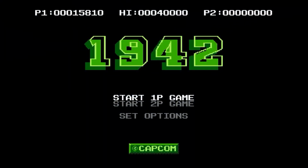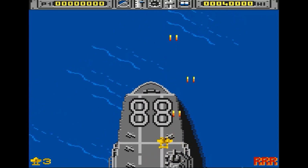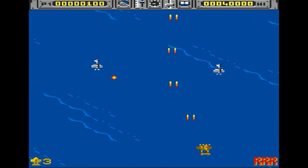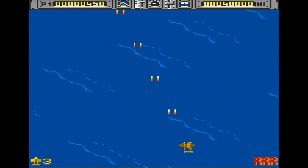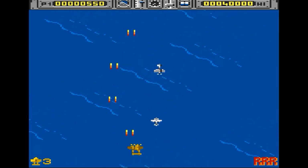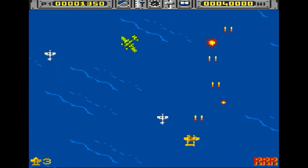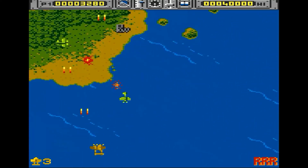Let's start with 1942. It's got some pretty decent music, actually. It's kind of neat that there's some animated gauges and stuff up at the top there. This is when I figured out that you could just hold down the button to fire. Before this game, I was constantly hitting the fire button. It was getting kind of annoying. But yeah, nice that you can just hold the fire button down.